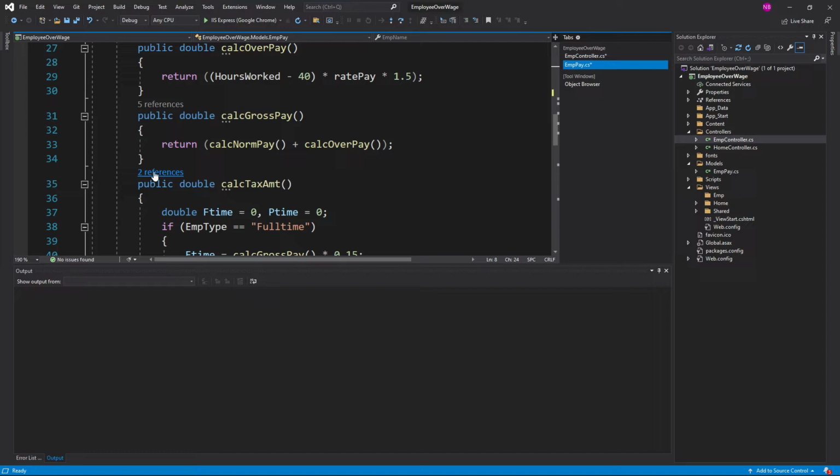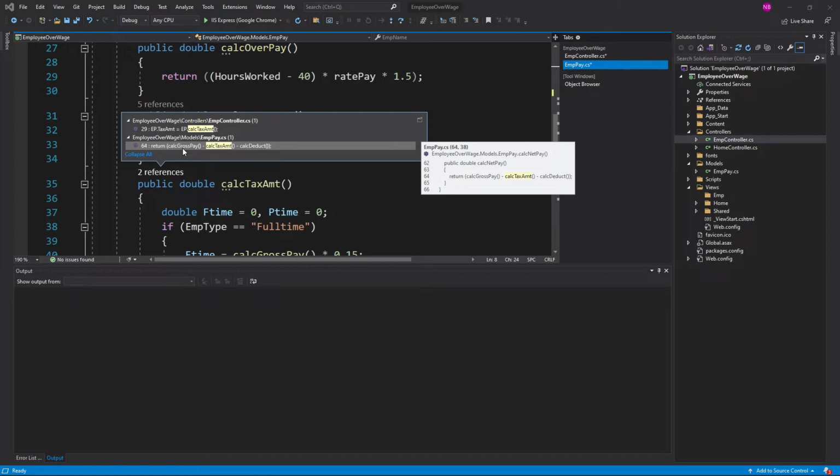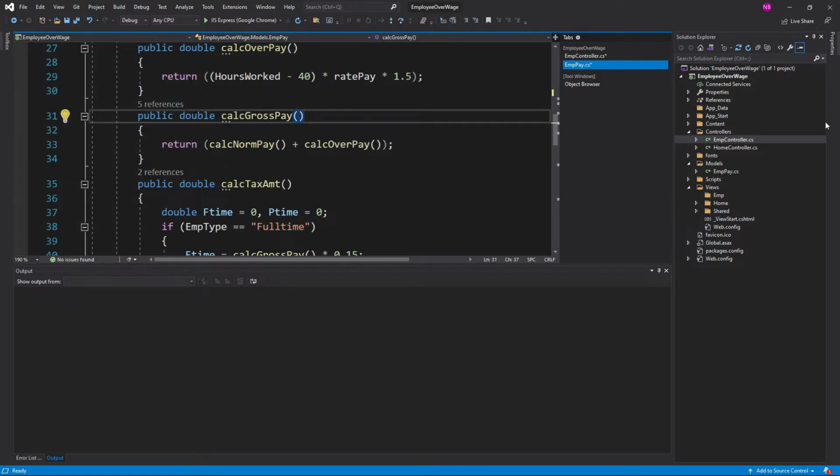You can see wherever you reference it, it tells you where everything has been referenced. It's referenced here, and also here on your EMP controller. So C# actually tells you all these things.